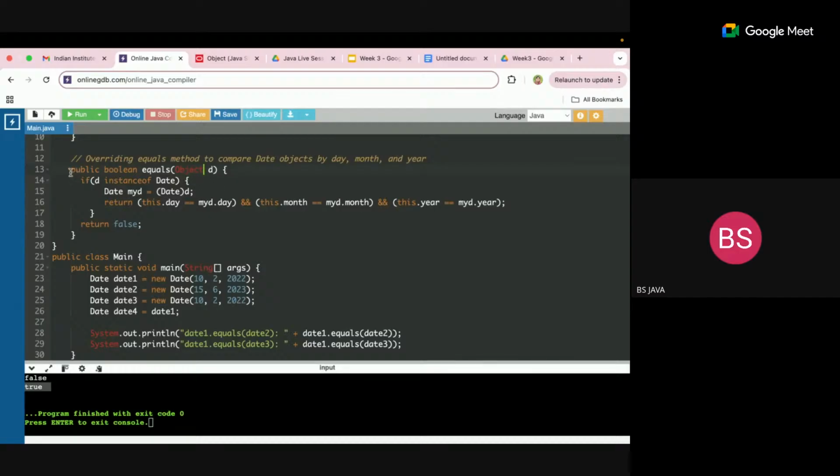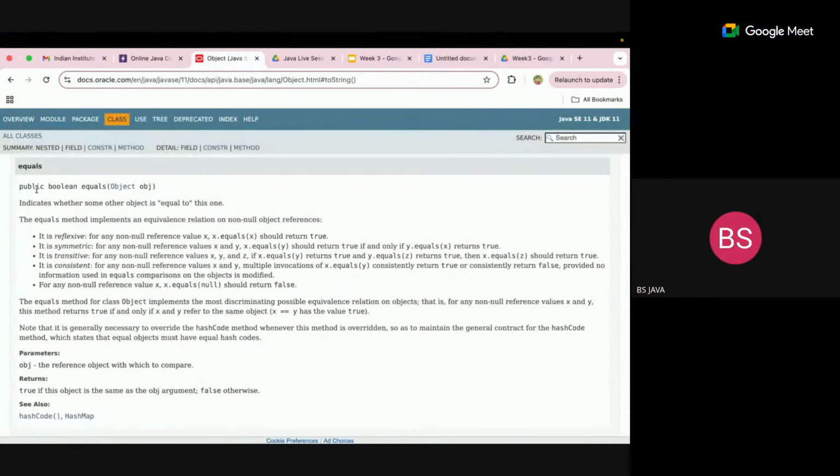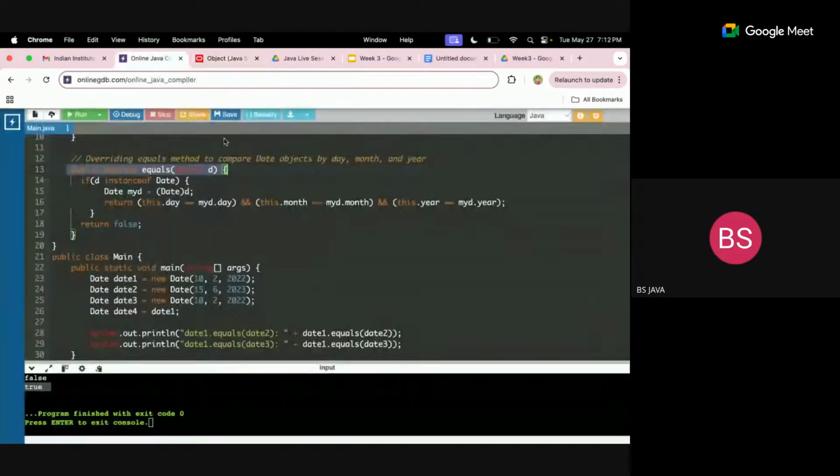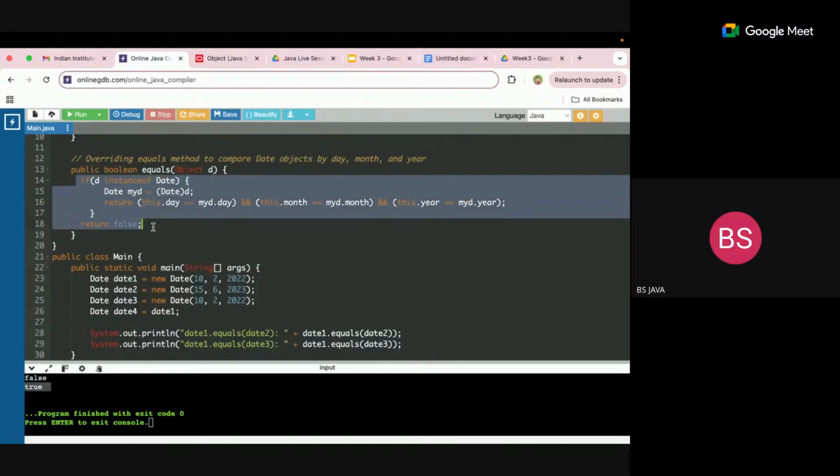So, what is method overriding? You see, the definition here, boolean equals(Object), states that the function signature should remain as such, right? That is what we saw earlier. In order to behave in the manner we wish, we have to maintain this signature as it is and then give the definition for the equals method.